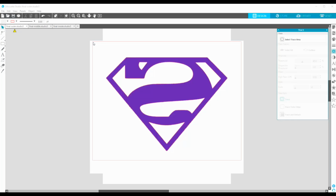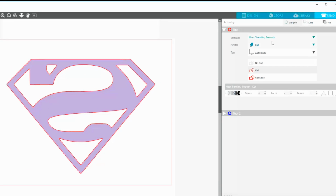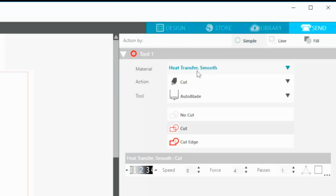This right here tells you the border of where you can cut. I'm going to go over to the send, and you can see here it's showing the whole sheet that I'm going to be using. Then over here you have to set it. I set it to heat transfer smooth for the material, and for cut and auto blades to let this thing do the deciding on the setting, and I've got this set on cut.